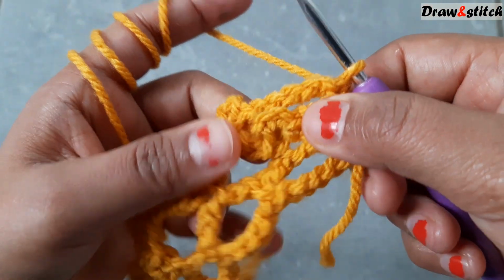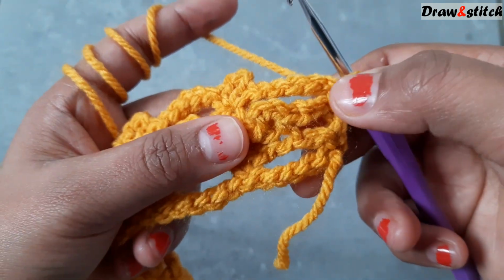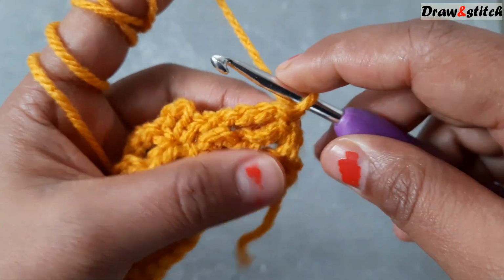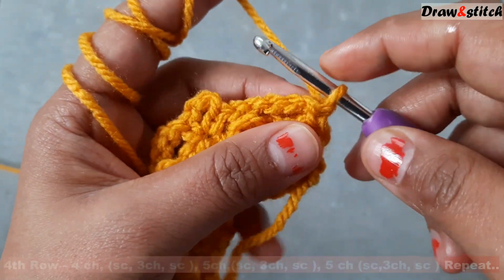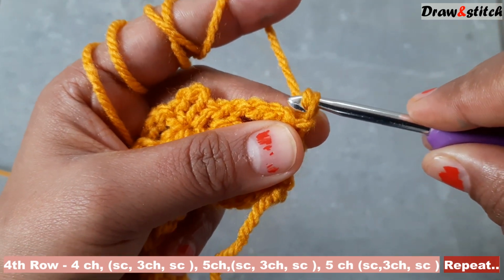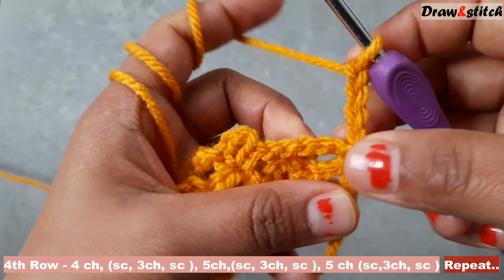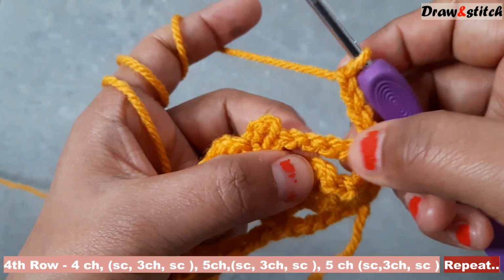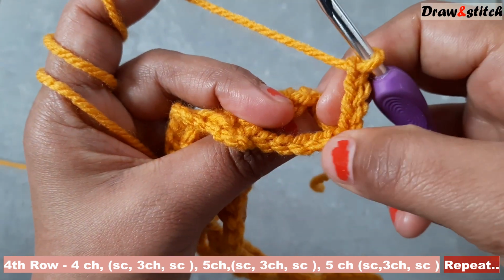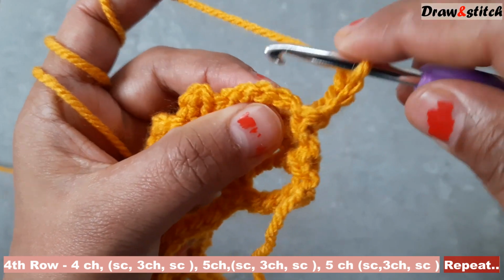Now we will make fourth row. Actually, fourth row, now it will be repeating design. Like second row we did, same we will make fourth row. For fourth row, make 4 chain. You remember, we make 4 chain on the second row. So now we'll make 4 chain. 1, 2, 3, 4. And then over here, if you see, just turn this. We have 5 chain over here.